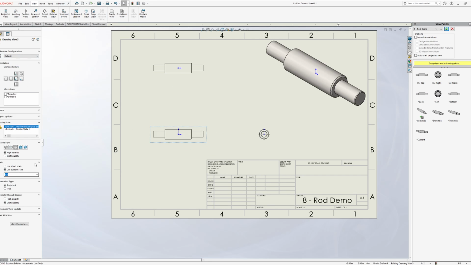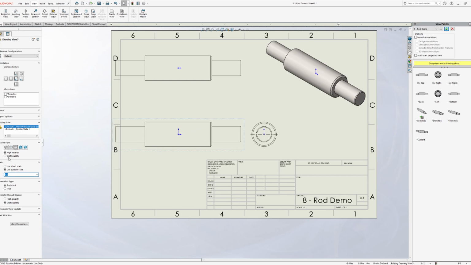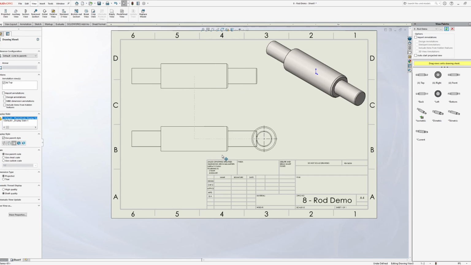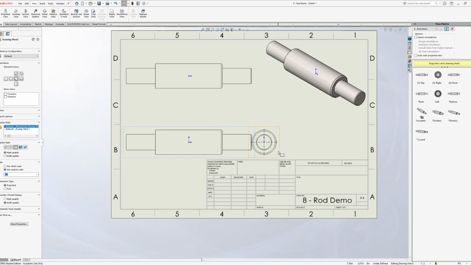So this is nice because then anything that I do to this, I can adjust it automatically for all 3. Basically what's happening is it regards the front view as the parent. So you can set it such that anything that happens to the parent view will also happen to the children views as well. And this size is pretty nice because it gives us a whole lot of perspective as to what's going on.